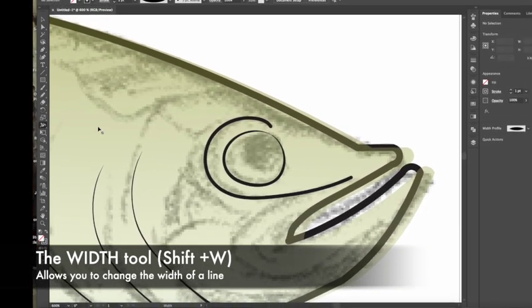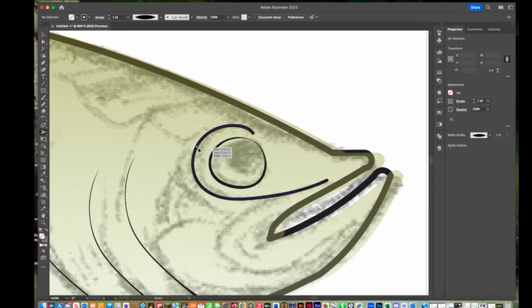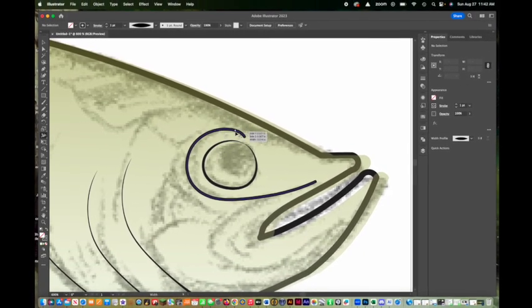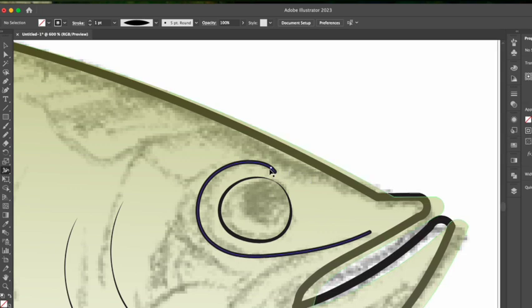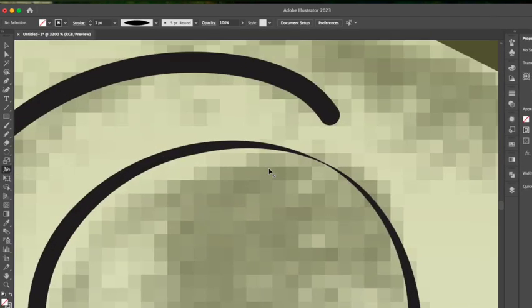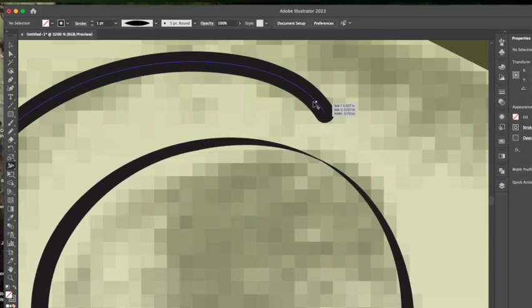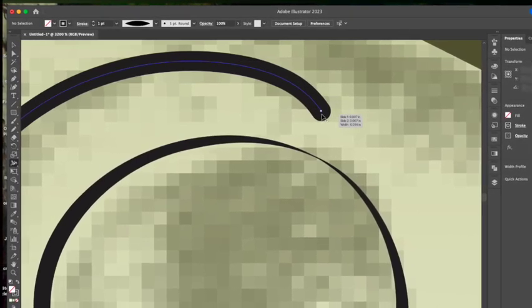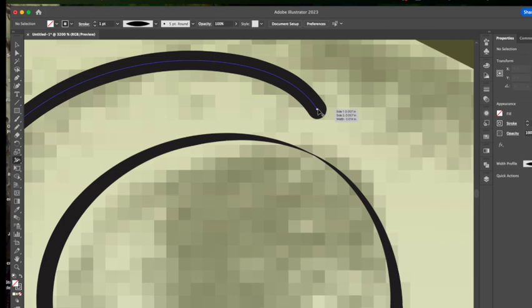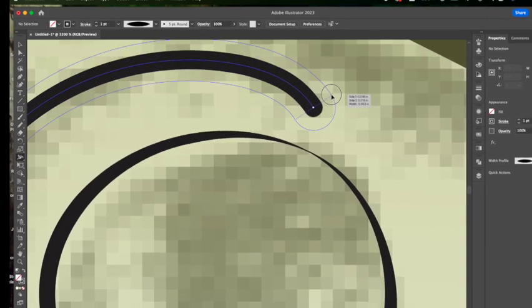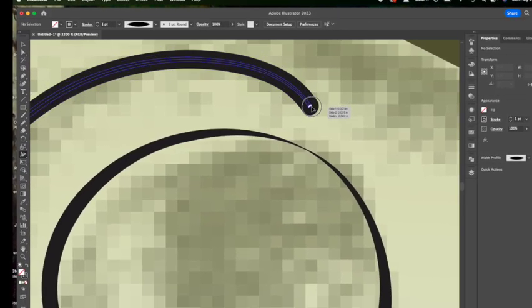The width tool allows you to change the width of a line. So anywhere you see this little dot, I'm going to zoom in for you. That little dot is basically traveling along the path of this line. And if I do it at the end of this line, I can make it wider at the end, or I can make it really narrow at the end.